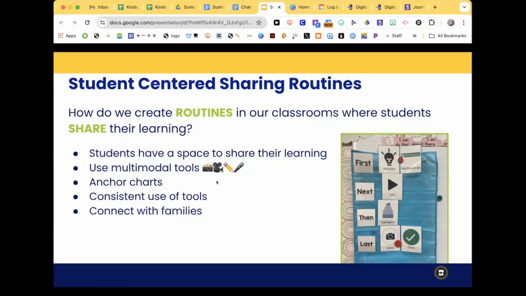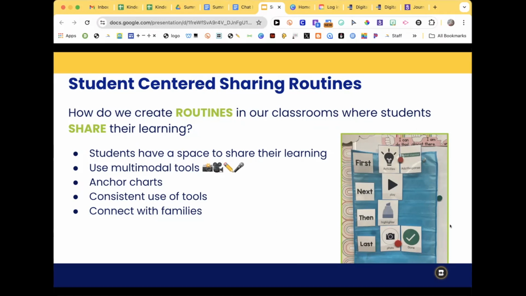Because again, we don't want it to be more work for you as a teacher. Up front, it might be, front loading these routines and how this works so that your students are empowered to do that. But the ultimate goal here is that they can do this independently. Once we have those routines in place, they should be able to take those pictures, add their voice using the microphone, and tell about what they made or what they did, without teachers having to handhold every step of the way. So whatever those routines look like for your students in your classroom, just being consistent, and providing some guidelines.